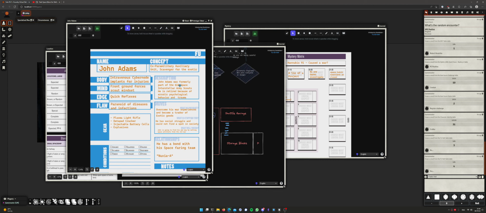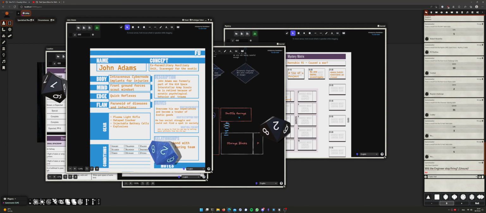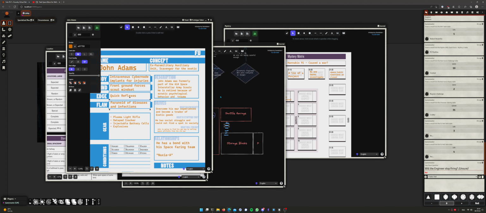John, what do you do? John is going to try to convince this person to stop firing. Stop firing! I'm here to help. This is a research expedition. Stop! Will they stop? I don't know. No, he's not. Pow, pow. This guy's going to continue firing the pistol. Damn it.